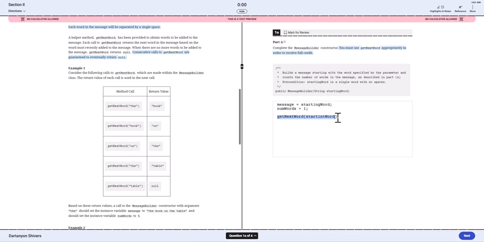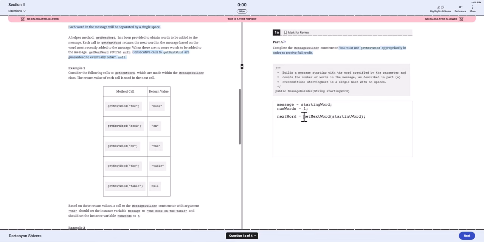Now when we call this method here, it's going to return a word, and the word that's being returned is going to be the next word. Now, if we just call this and don't store it anywhere or do anything with it, this is just going to execute, but nothing is going to happen. Like this, the next word is going to be returned, but then we forget about what was just returned. So let's go ahead and assign this to a variable. And this is going to be the next word.